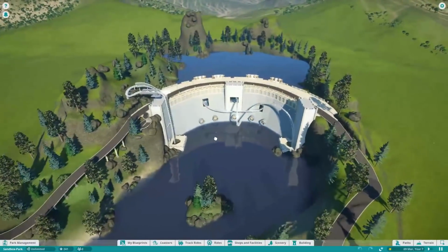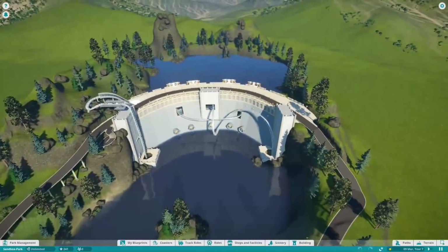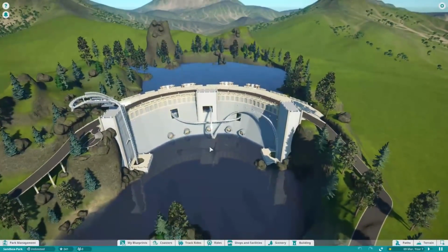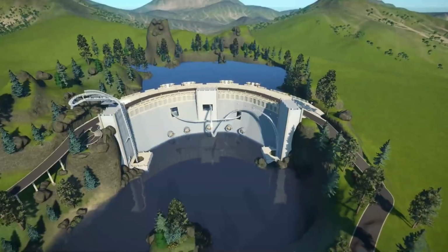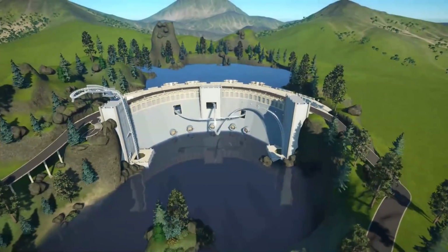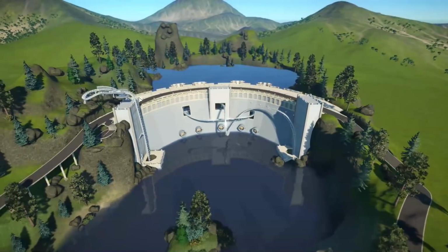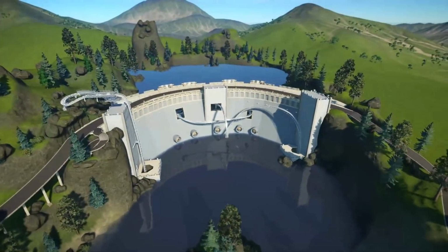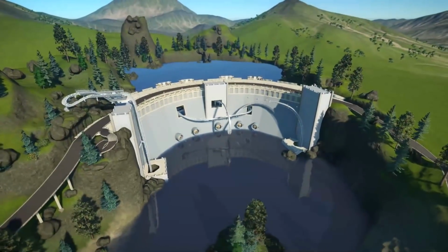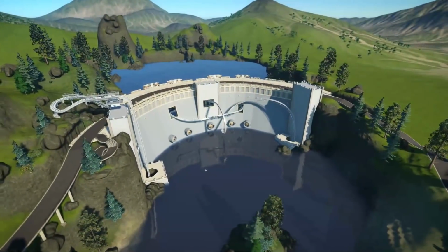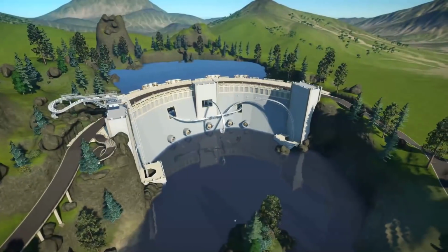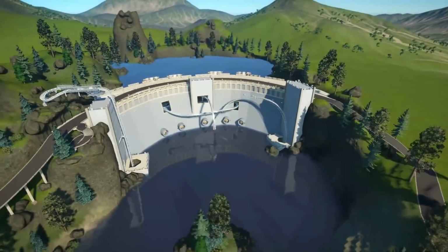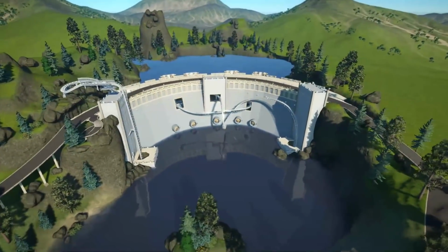Anyways, this is basically how it looks. This is a dam, as you can see. And this dam, let me just quickly deactivate the UI so we can look a little bit nicer onto it, features a roller coaster, which is a bad roller coaster because back then I really, I don't even know how to put it in words. I wasn't that good at building coasters, and I didn't even spend a second on them to make them good.